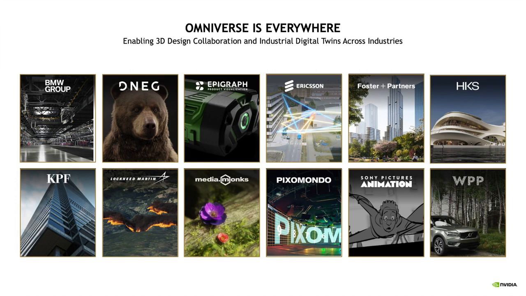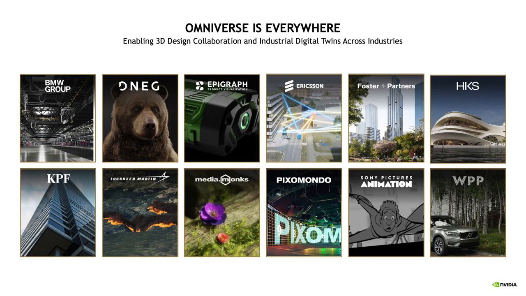Another example is Ericsson. Ericsson had started using Omniverse as a platform to develop some of their own technology on. Technology that helped them understand how to propagate 5G antennas throughout a digital twin of a city in Stockholm. And there are many other examples that you see listed here.